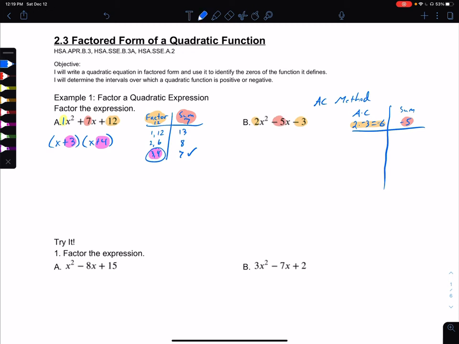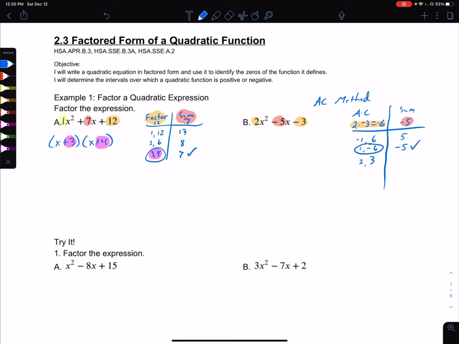So factors of 6, we have 1 and 6, we have 2 and 3, and that's it. This time though, we're looking for a negative 5, and we have to be very careful here because various combinations of 1 and 6 could get us 5 and 2 and 3. So be careful with your signs. If I make the 1 negative, because negative 1 times 6 would give me negative 6, these add up to a positive 5. If I make the 6 negative, these give me negative 5. So this is what I was looking for.